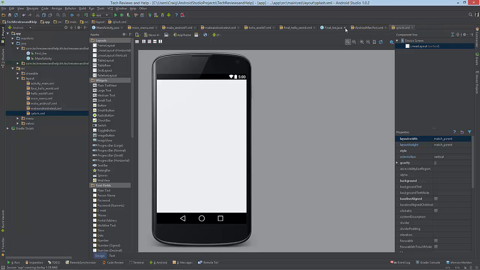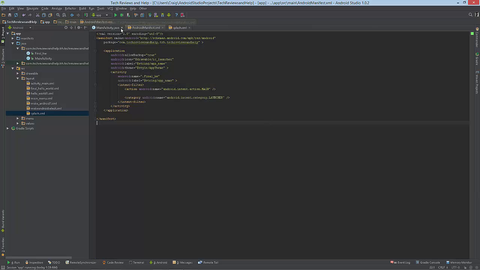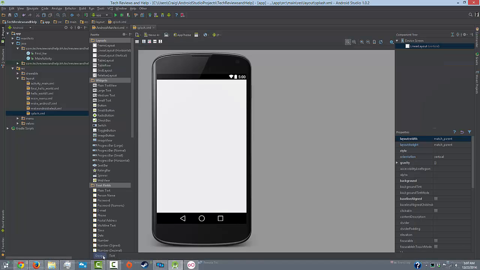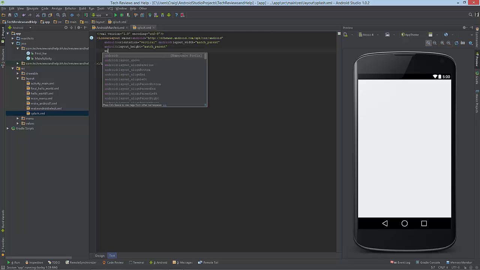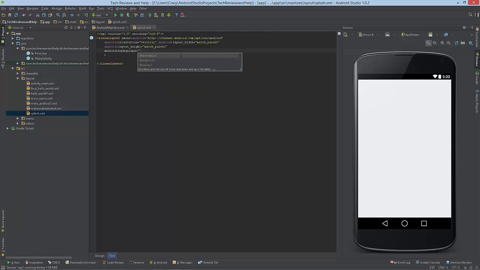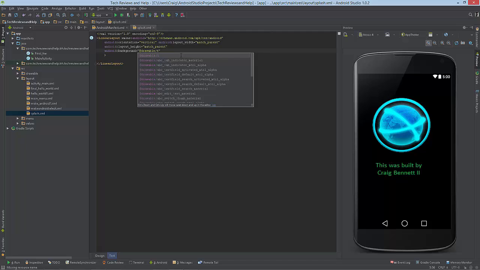All you have to do is go into the text view and set the background to be the actual image itself. So I go down a line or two and type android:background equals @drawable/ and then the image name.